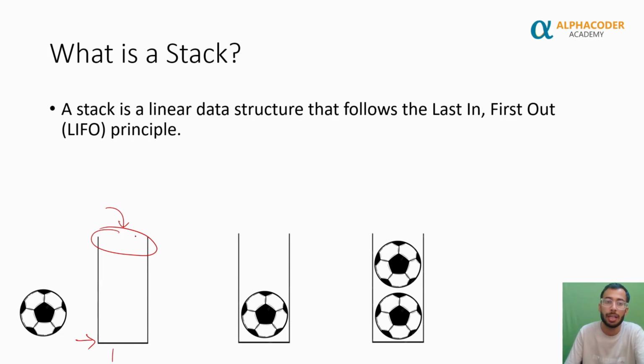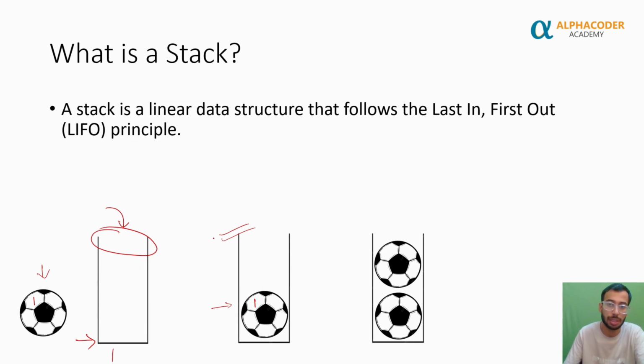Now assume that this is an empty glass or maybe a one-sided pipe, and there is only one opening to fill this particular pipe, and you have a certain number of balls that you want to put in. Now if you put the first ball inside this glass, inside this pipe, it will look something like this, where this ball is being stored at the bottom. Let me number this ball as 1. So this number 1 ball is kept at the bottom.